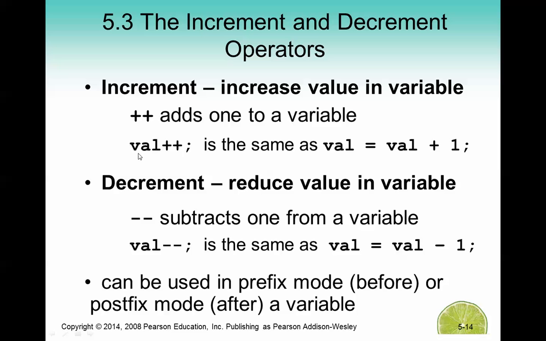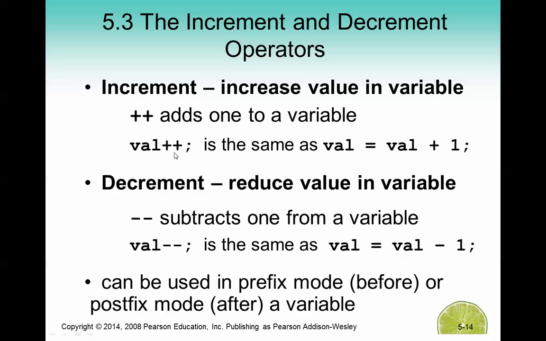Here they have an example. They have here VAL is a variable, plus plus. This is the same as if I have value is assigned the value of value plus 1. What happens in this line right here? 1 is added to value, and then that result is going to be placed in value.